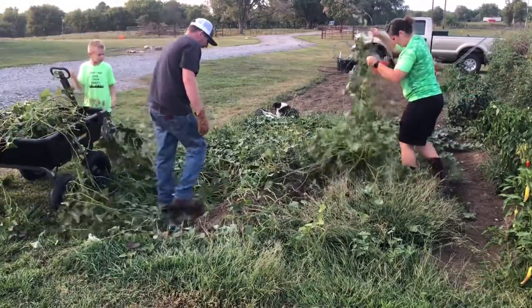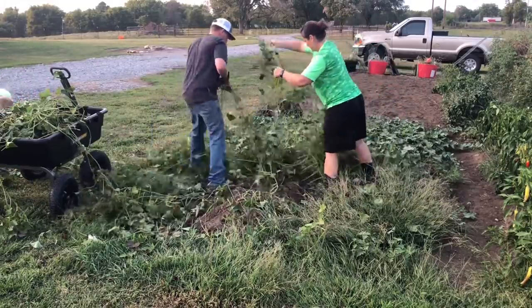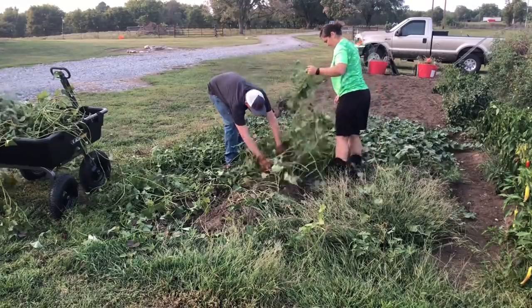Man, that's a lot of vines. I think I planted 6 or 8 sweet potato slips, like little bitty ones this long. And it made all these.